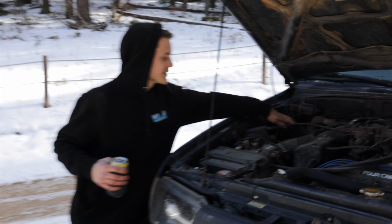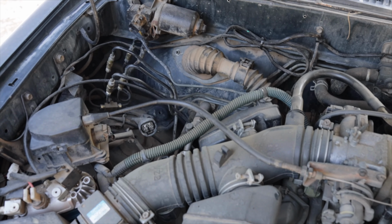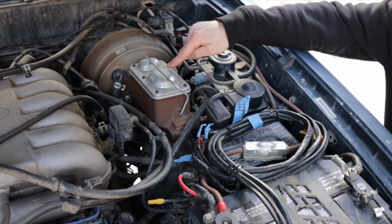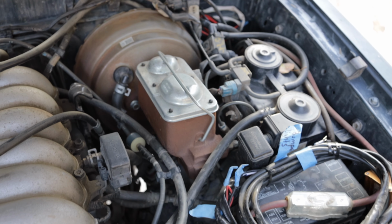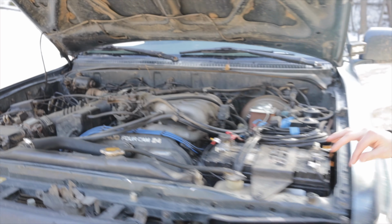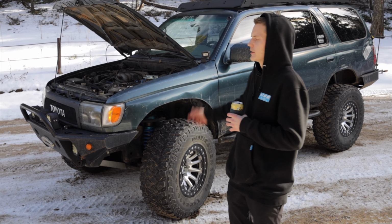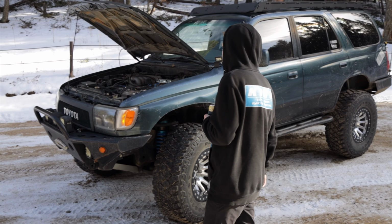What else do we have? Oh, we deleted ABS. That was a big thing. I had some brake issues a year or two ago, and so we got rid of that because who needs it? And we did a Chevy K5 Blazer master cylinder with the stock booster for the brakes. This does have Tundra brakes, I think the 13W ones, the big calipers, the big rotors, and it helps a ton. I do want to put in a proportioning valve because in the T100 booster, just to get that extra vacuum and a little bit more lockup, but she already locks them up, so I'm impressed so far.